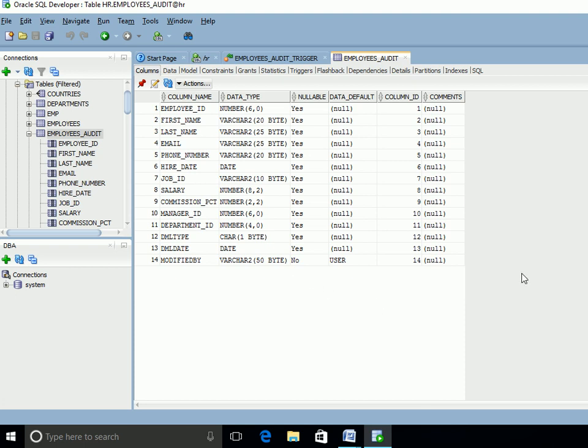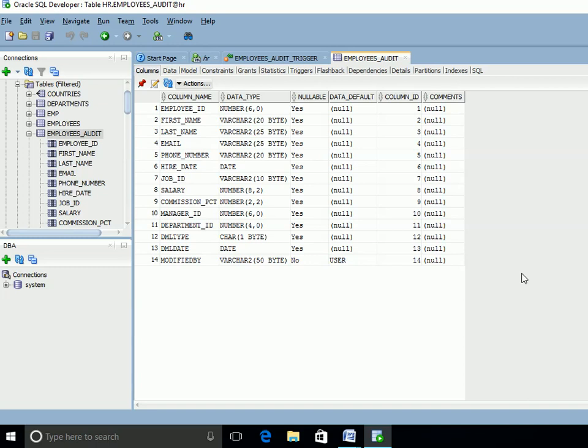on a table. To achieve this, we created an empty table employees audit as a copy of employees table, but we added three columns, namely DML type of char type, DML date of date type. DML type will store I for insert, U for update, and D for delete.